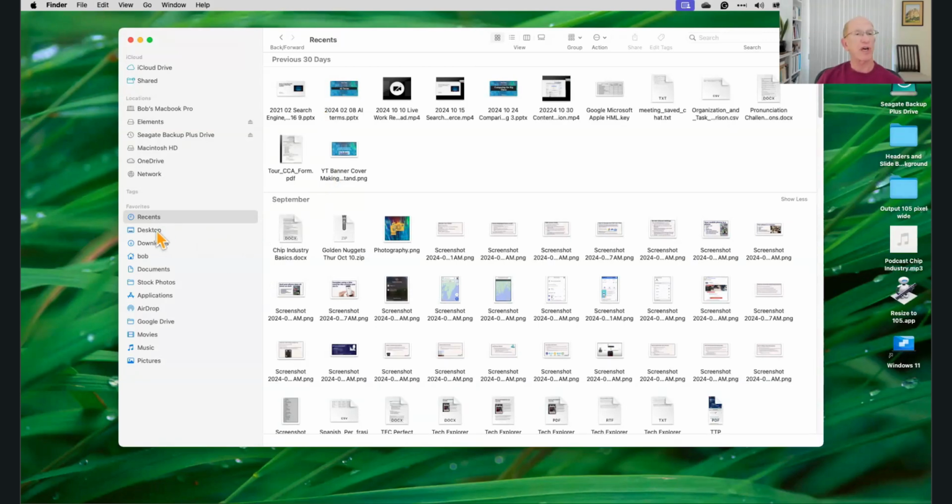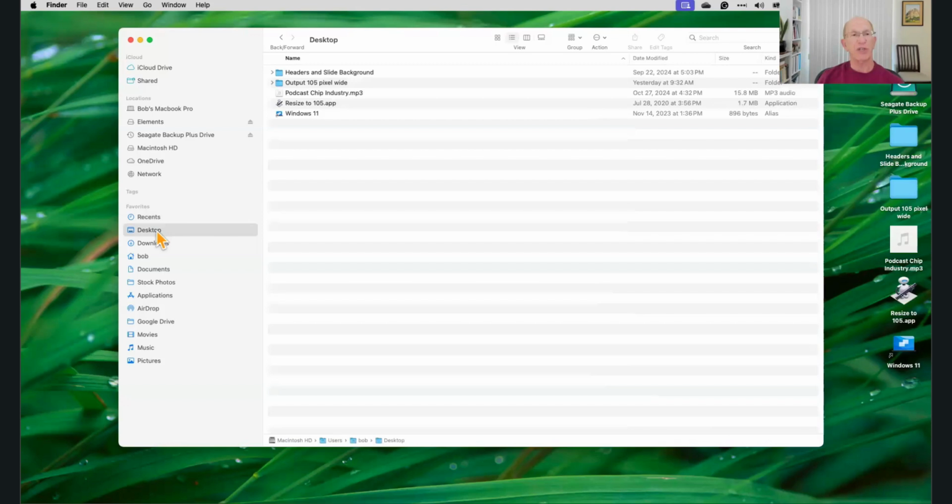I can look at what's on my desktop. Think of what's on your desktop as a folder. So you can see my whole desktop here. I've got Elements here, but it's not a file or a folder. It's a separate drive. Here's my Seagate drive. That's listed here.